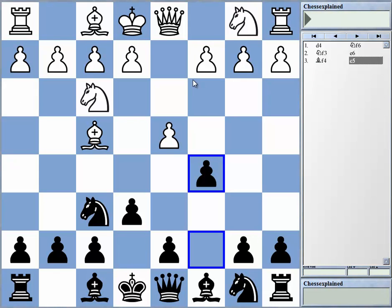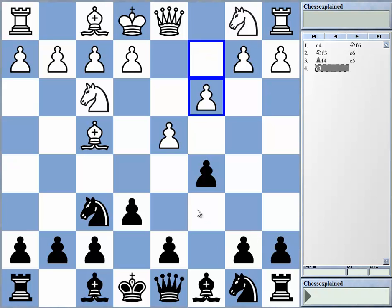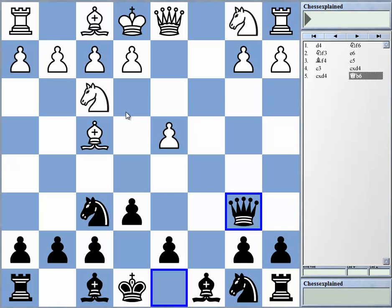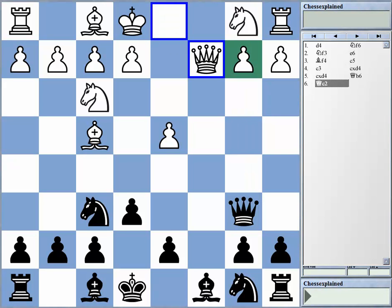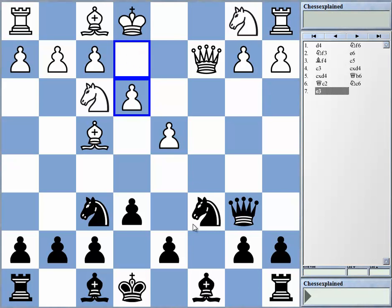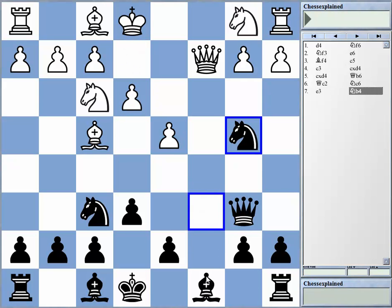And on c3 here, you can even think about other setups if you want. You can take and play queen b6. This is a rather interesting way to play this, attacking the pawn. And this can pretty quickly lead to a good position for black. One example being queen c2, which covers the pawn. Then knight c6 is a good idea, attacking on d4, e3, and now the very concrete move knight to b4.